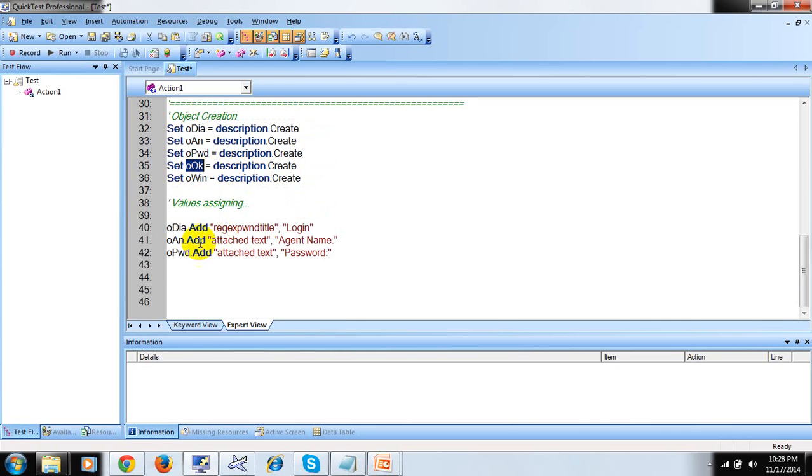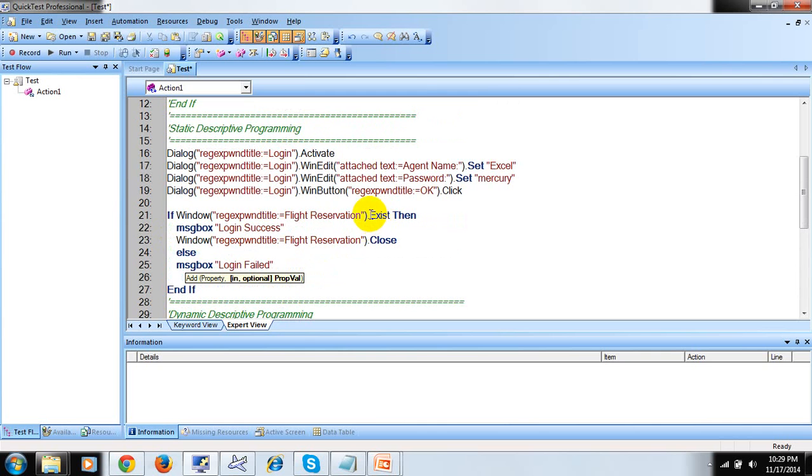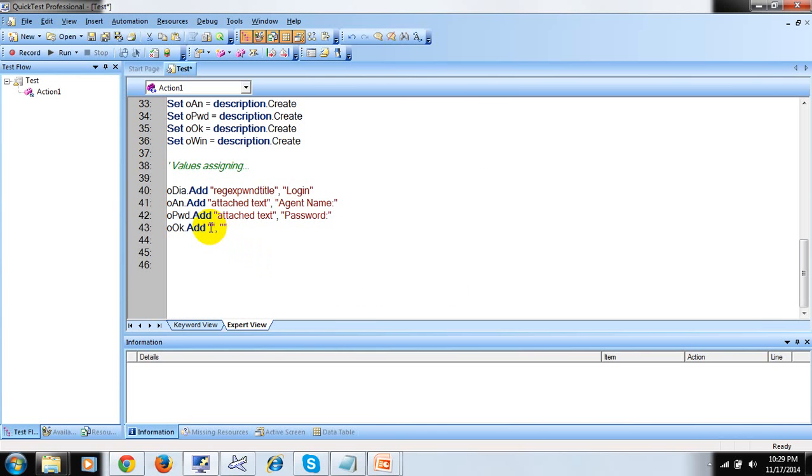The next object, OK button. What is the property name for OK button? Regex in title, and the value is OK. Next we need window.